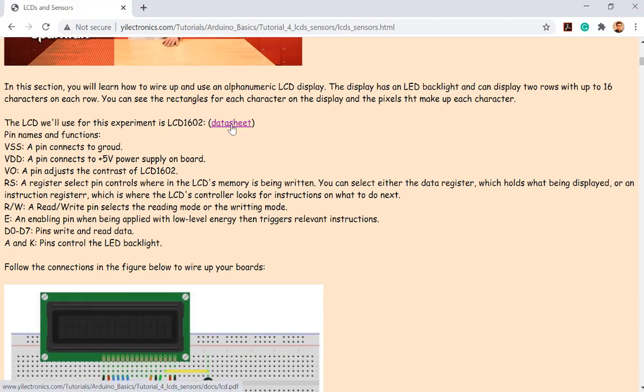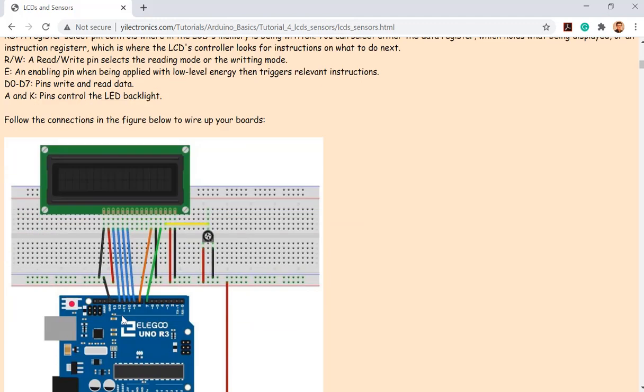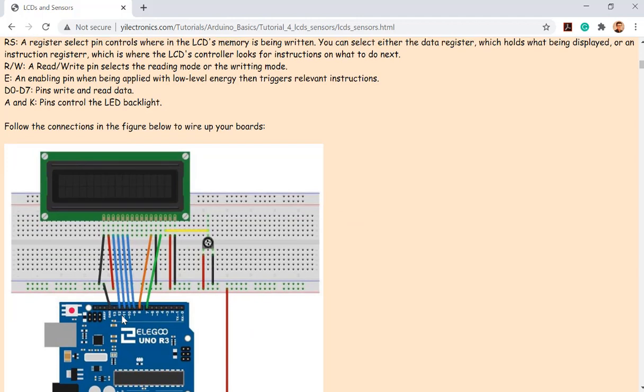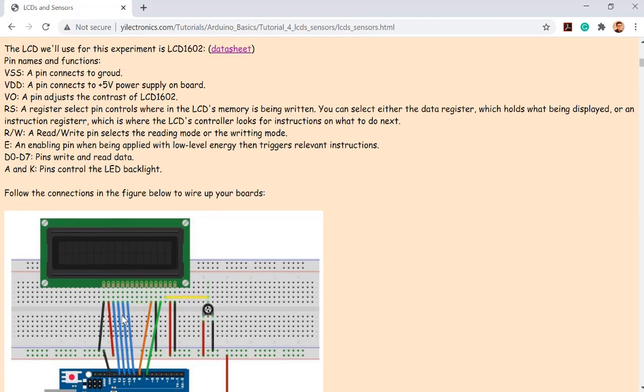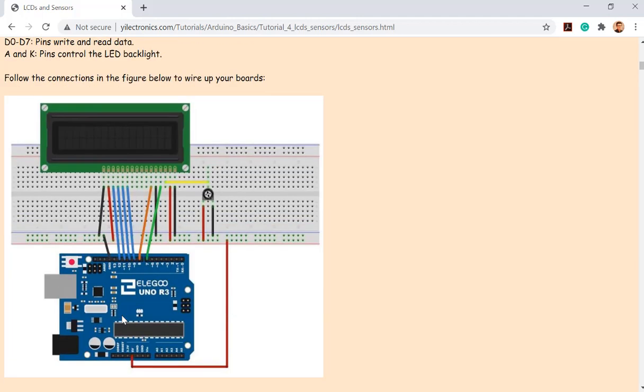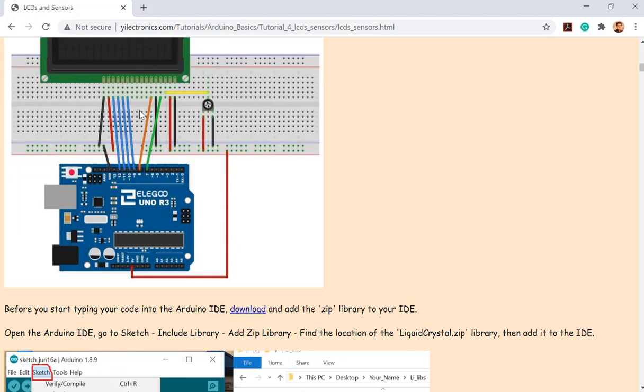If you click it, it has a lot of details about the protocol, communication protocol, how to talk to this LCD display. But however, this is a fundamental experiment about LCDs, so we are not going to dive into the details about protocol. So we are going to focus on the applications for this one and make the connections, hardware interface or connections from the Arduino to this LCD, like what I'm showing you here in the figure.